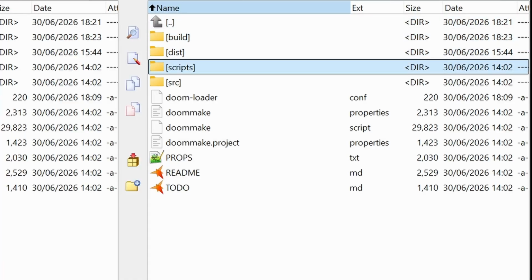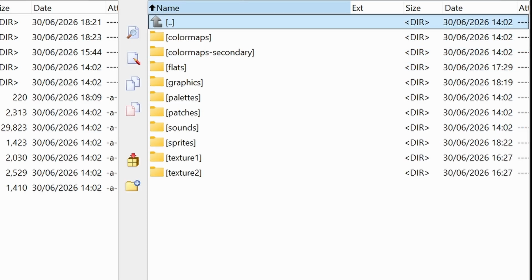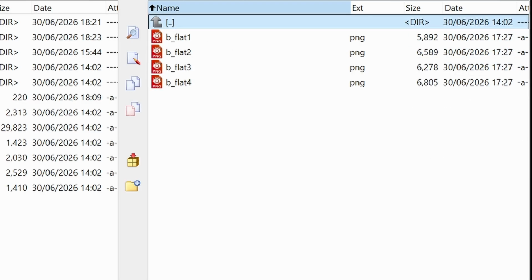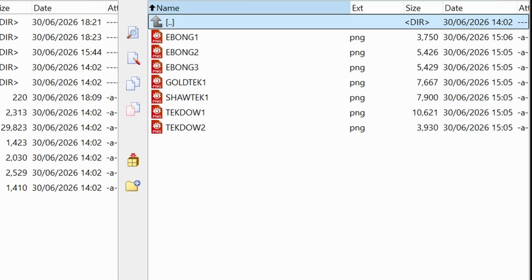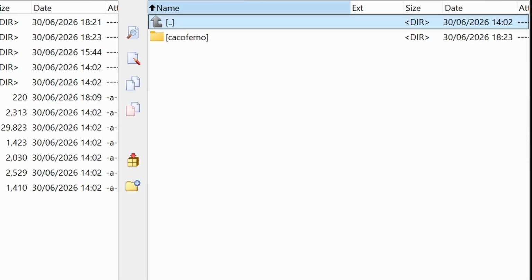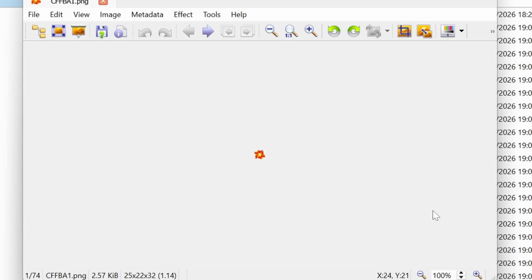So what I've done is if I come into my source folder, I go into my convert folder, and if I go into my flats, there's the flats I copied in during the tutorial. If I go into the texture 2, there's the texture 2 I copied in during the tutorial. But if I now go into sprites, I've actually copied in my Caco Ferno custom monster that I made a while back.